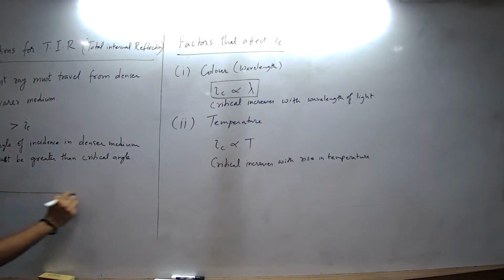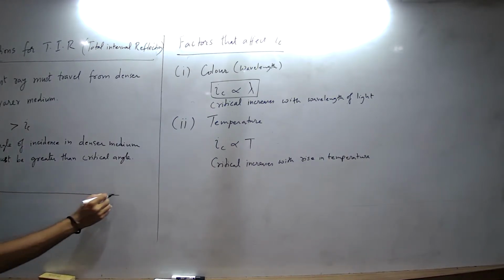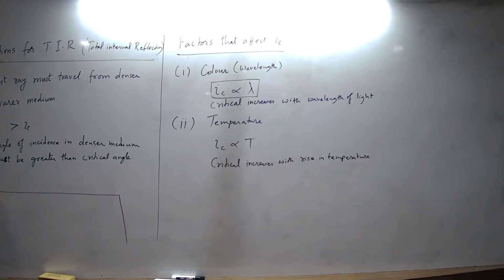So this can be drawn in the diagram also. So imagine this is glass. You have a source of light like this. Light source. Okay. So let's draw various angle of incidences. So if the angle of incidence is 0, light will travel straight. This is a straight line. Right? Now let us say one ray is incident here. So this is angle of incidence I1. Obviously it will be refracted. So angle of refraction is greater than angle of incidence because ray is traveling from denser to rarer medium.